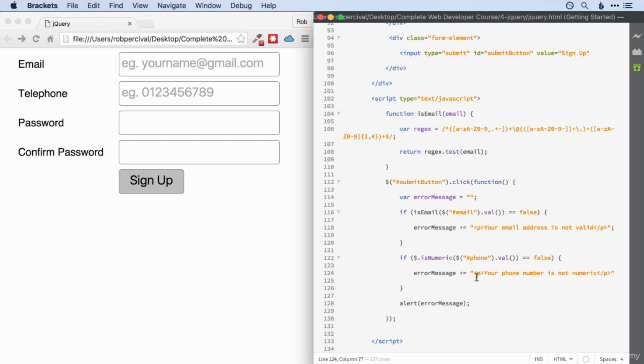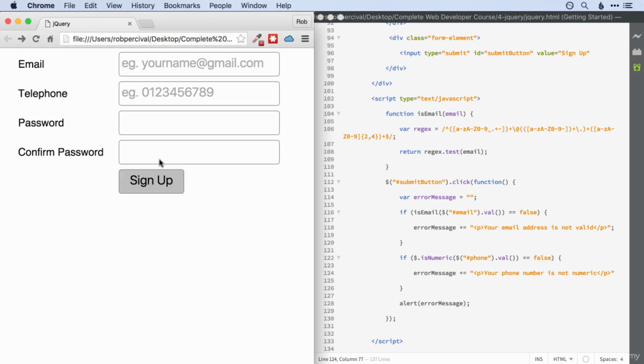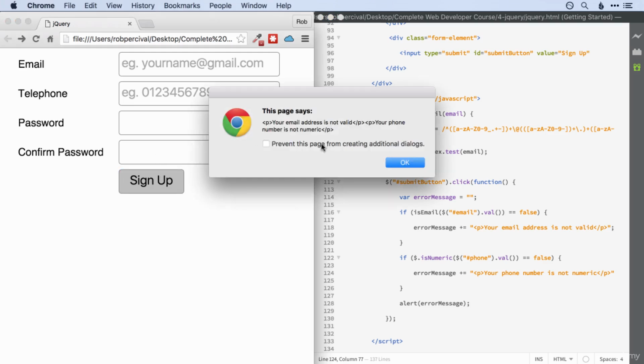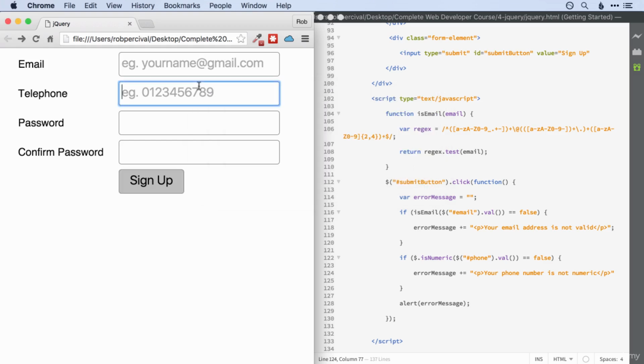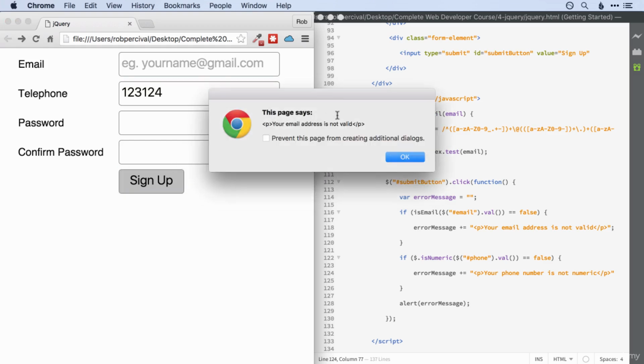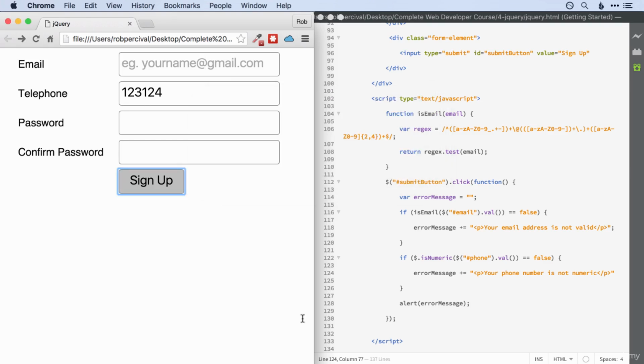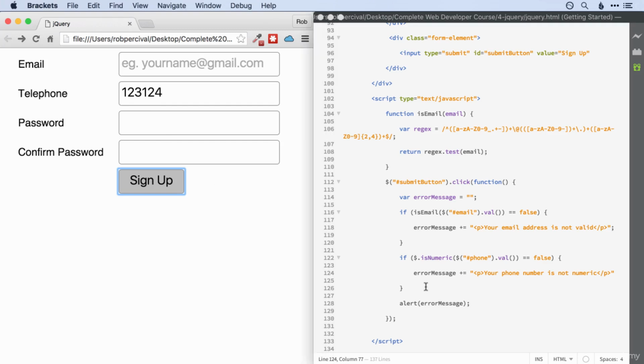These may not be the most useful error messages, by the way. They'll serve our purposes, but you probably want something a bit more friendly. Let's have a look. Yep, so we've got email address is not valid, phone number is not numeric. But if we do put a number in there, then we just get the email address is not valid. Wonderful.